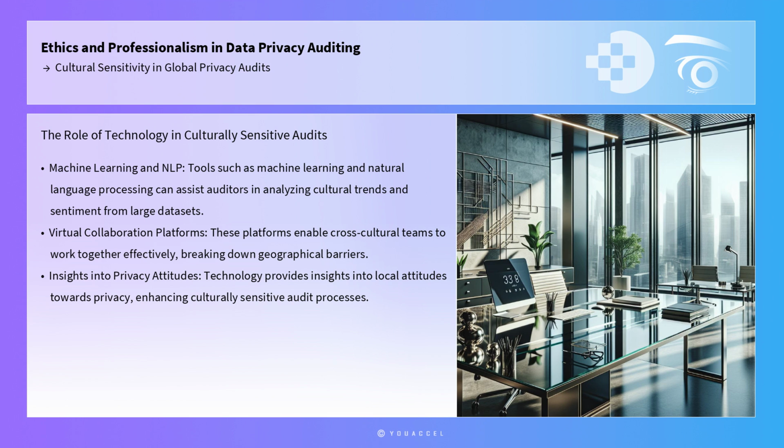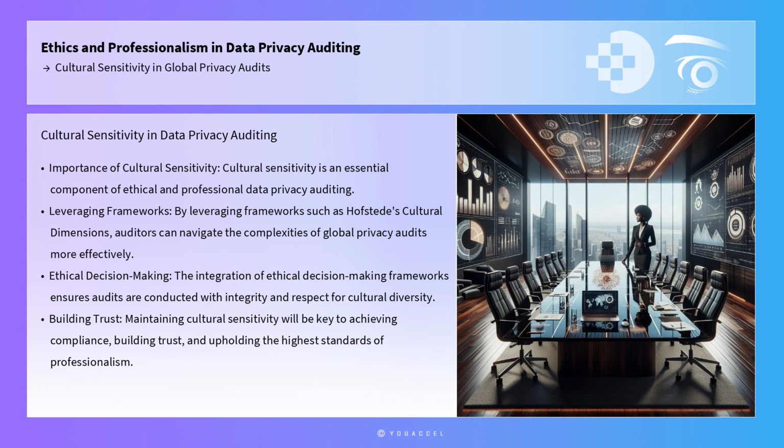The role of technology in facilitating culturally sensitive audits cannot be overlooked. Tools such as machine learning and natural language processing can assist auditors in analyzing cultural trends and sentiment from large datasets, providing insights into local attitudes towards privacy. Additionally, virtual collaboration platforms enable cross-cultural teams to work together effectively, breaking down geographical barriers and promoting a more inclusive audit process. In conclusion, cultural sensitivity is an essential component of ethical and professional data privacy auditing.